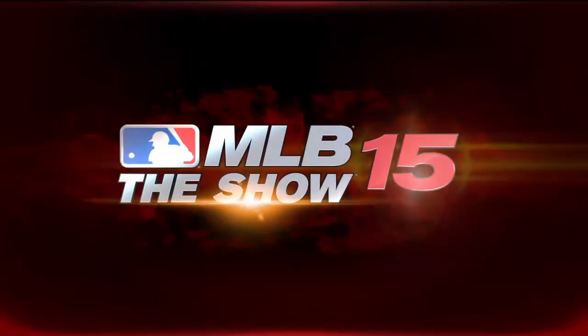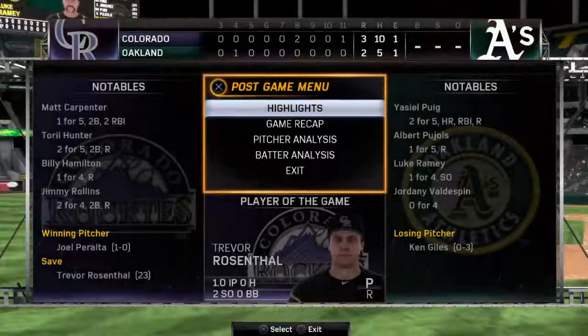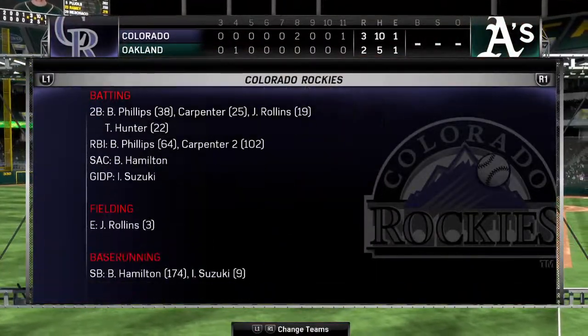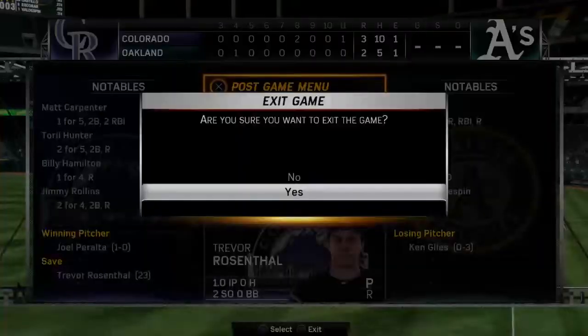And boys, probably a handful of deserving candidates for our top player of the game award, but what do you say we go ahead and give it to the man who shut the door out of the pen? Yeah, it's nice to have someone like this that you can call on to finish things out for you, and he came on to slam the door shut. One error. They left 7 men on base.